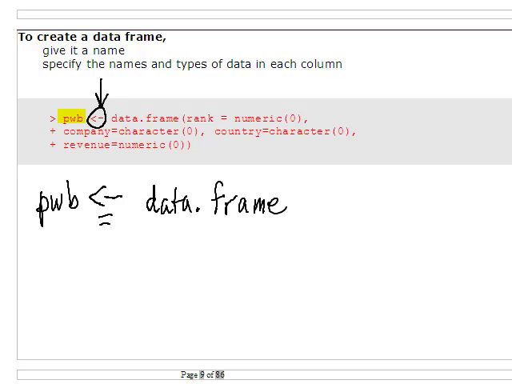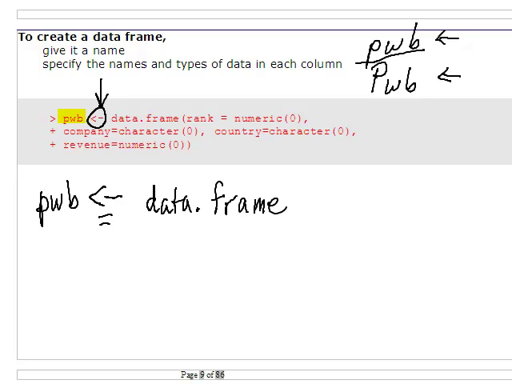I want to say something now about capitalization and spelling. R is very picky on spelling. It's also very picky on capitalization. If I'm typing the name of my data in all lowercase, and later on I type it with a capital, R won't recognize it. These are two totally different objects. So be careful on capitalization.